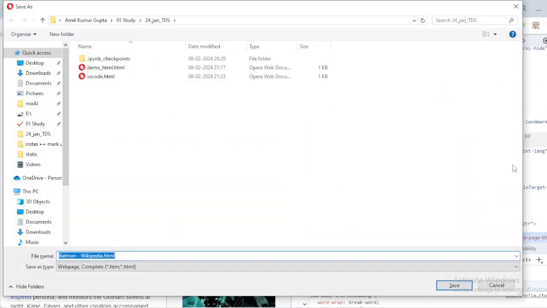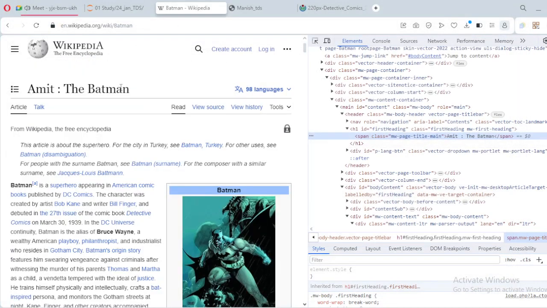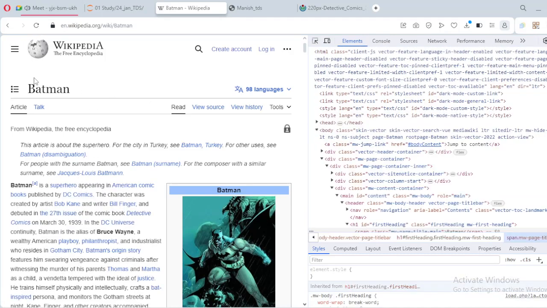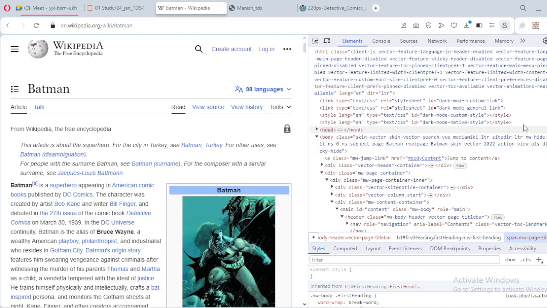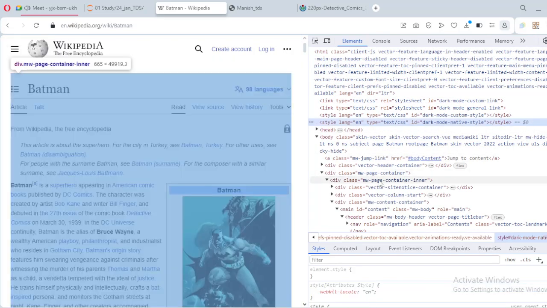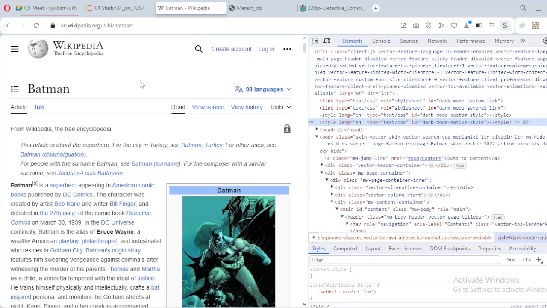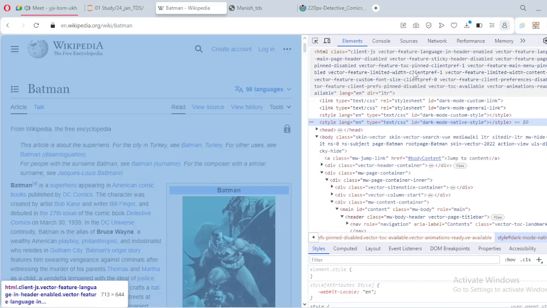I'm gonna save it here. Okay, I just press enter here, and now, yeah, this is my childhood desire to be a Batman, and now it is fulfilled. Okay, but the thing is, it is not permanent. As soon as I refresh it, it will revert back to Batman. Why so? Because I cannot change the Wikipedia server, which is located somewhere at a very safe location. Is it clear? Now you guys can open your Wikipedia page, anyone, and you can just change the name, or you can just do something interesting.